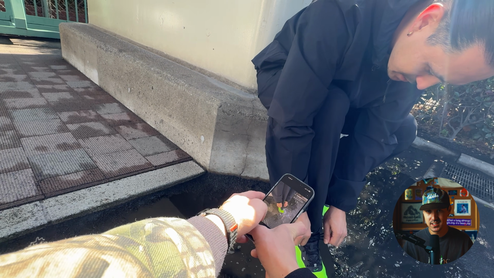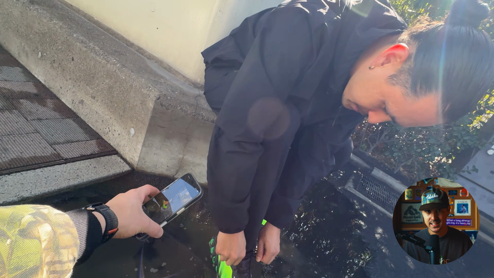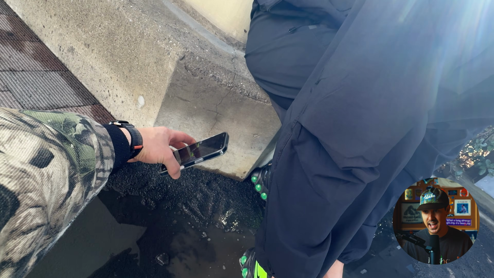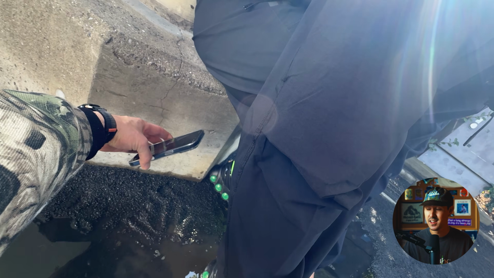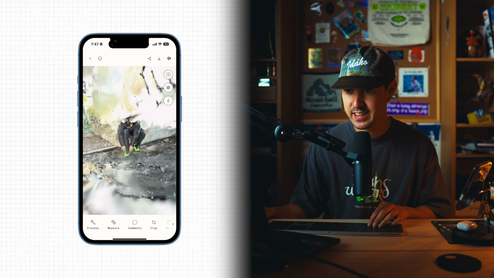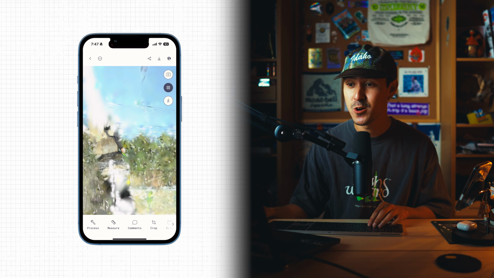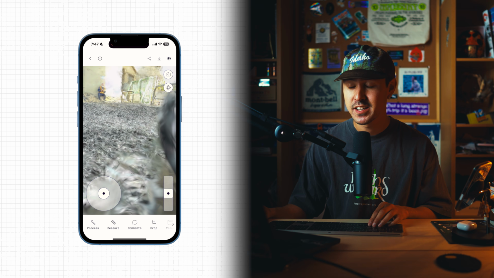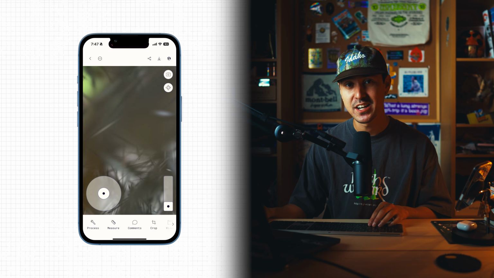This scan, I think it took us like 30 seconds max, and we just did a couple different revolutions and added it to the cloud and let the app do its thing, and it created this really cool 3D splat. And the splat looks something like this. It's really interesting. What you can then go ahead and do is bring this into After Effects, and in After Effects there is a plugin called Gaussian Splatting that you do need to download in order to do this effect.